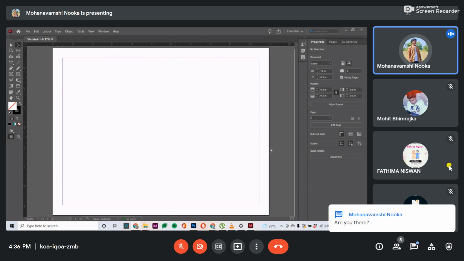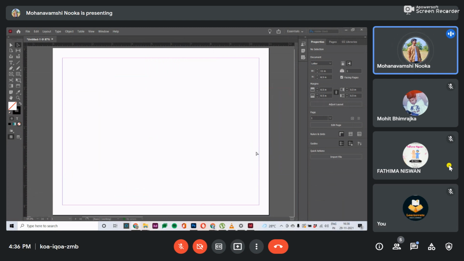So coming to today's task. I will give a simple task and you can work on it. Today's task is to make a food review card. Okay. So how to make a food review card? A food review is like a simple magazine cover or something like that. Okay. For example, I want to make a noodles recipe card. What I want to do is firstly add a noodles picture.